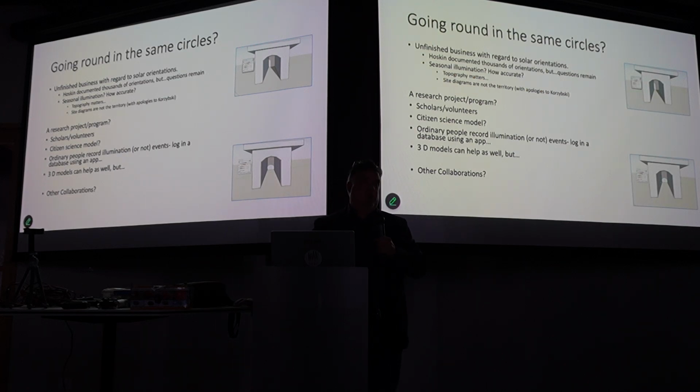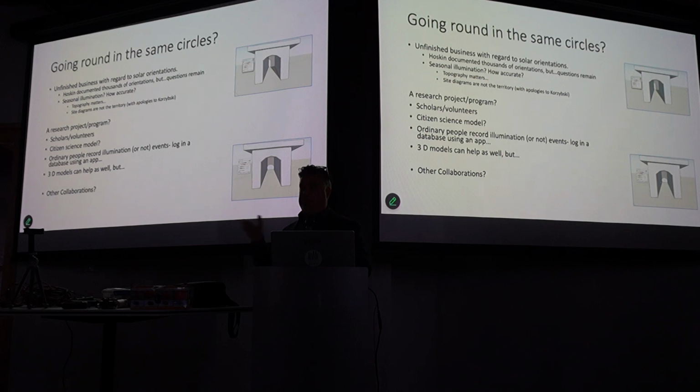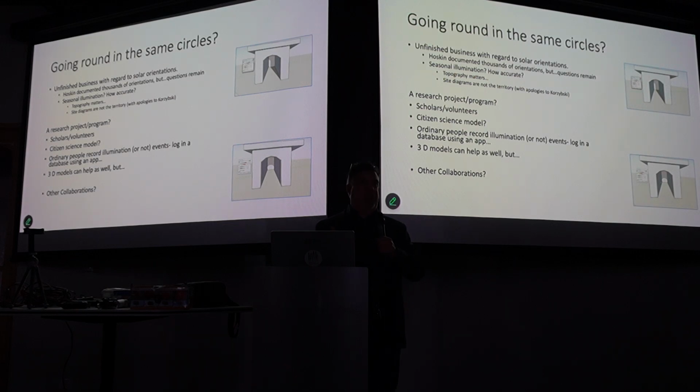My initial take on Hoskin's work was, yeah, maybe equinoxes and solstices were really important for some major monuments, but people were basically just sort of loosely orienting these things towards a general sunrise position. I don't know. I think that actually has to be, more work needs to be done.